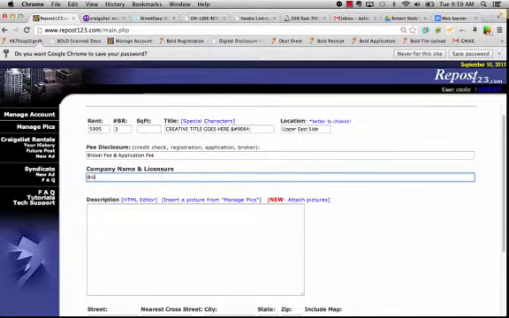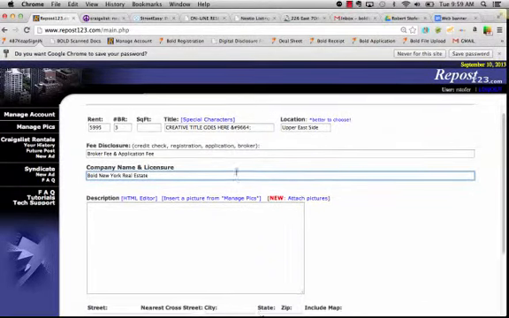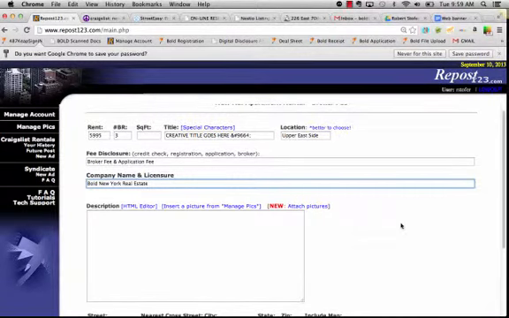Broker name is Bold, New York. And again, I'm just going to click that because I've already entered the information once. So we've got the top half of these fields filled out, which is really important. I'm going to show you now how to use the HTML editor to start to create your advertisement and actually what it's going to look like.